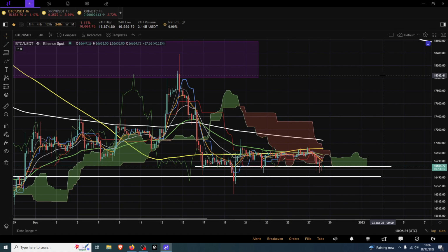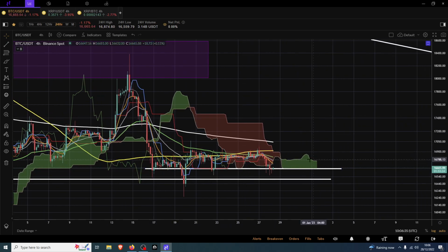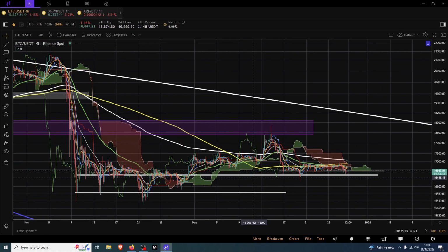They're not everything. But currently XRP looks relatively promising still, and Bitcoin, if anything, we're hoping for a sideways meandering accumulation on a short-term time frame, like a 4-hourly, sitting above the $16,650 zone, in the hope that we can creep out of here over the space of a week or so and develop a setup similar to what XRP had. So I'm not looking for any major big upside on this. I'm also not looking for any major big downside on this. I'm basically looking at a continuation of a sideways area for pretty much a week. I'm not talking about a week in time. I'm talking about a week chart.